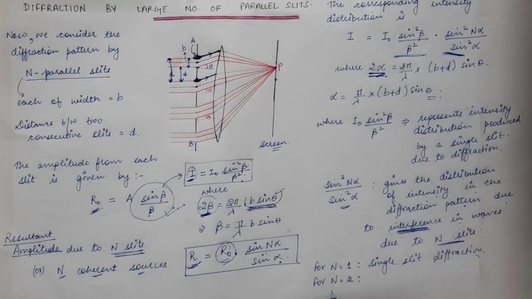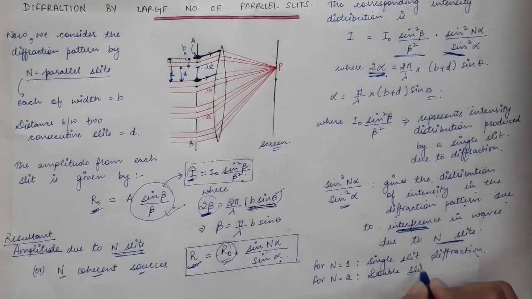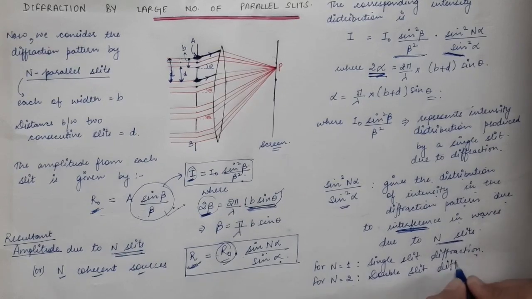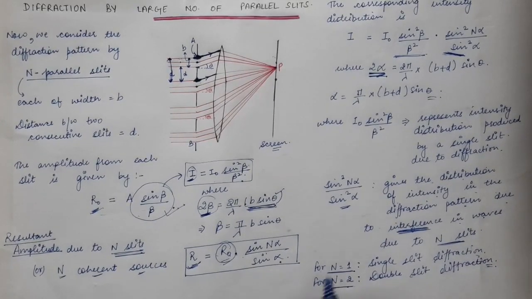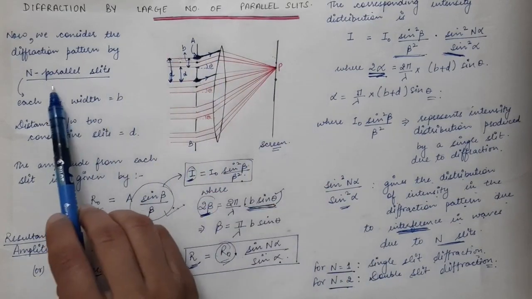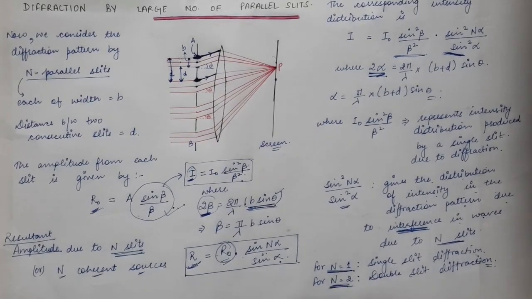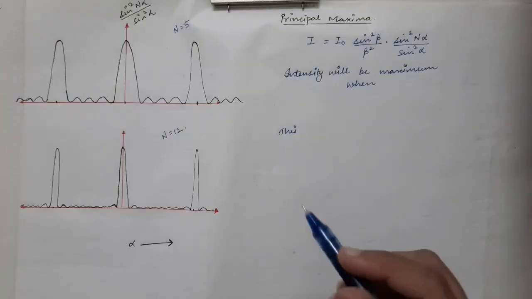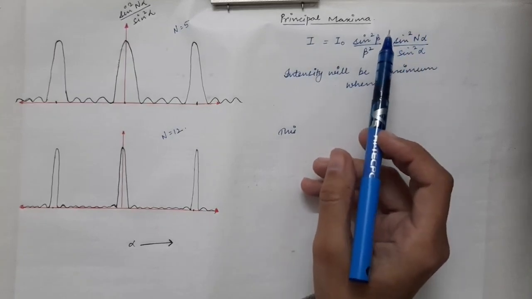And similarly when you substitute n is equal to 2, you will get double slit diffraction. That is, you will get all the conditions that we had done in the previous lectures for the case of n is equal to 1 and n is equal to 2. So this expression is a more general form. It is for n number of slits, and in the previous lectures we had done the derivation for n is equal to 1 and n is equal to 2. We are going to see the various conditions for obtaining principal maxima and minima on the diffraction screen.